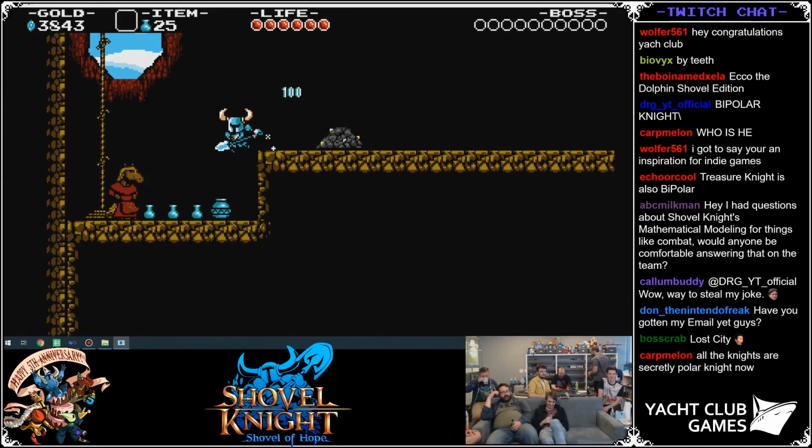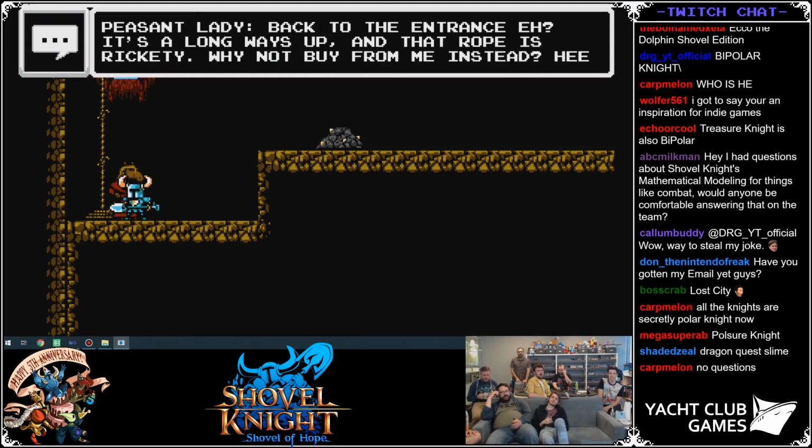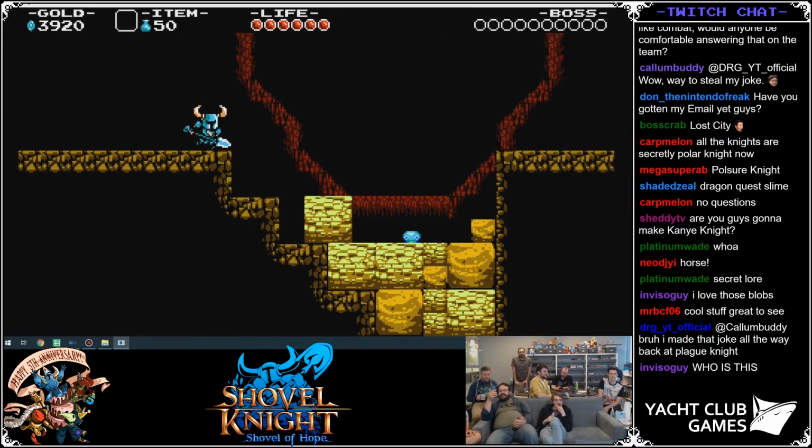Oh, rope guy! I forgot about him. There used to be NPCs in towns, right? In action levels, not just down inside, like maybe the Propeller Knight stage. You'd probably not buy from an NPC. Skipping ahead a little bit.